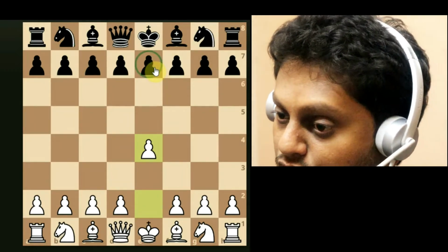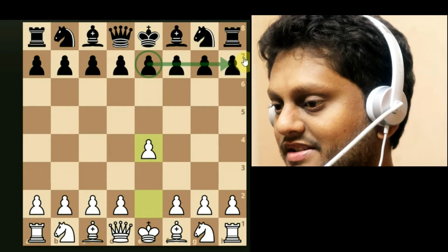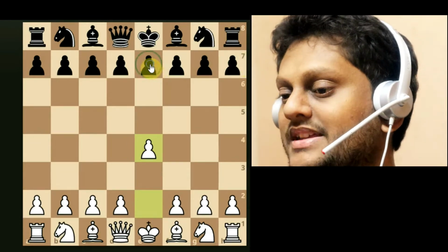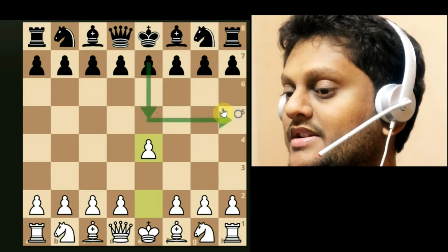Assume that your opponent also moves the pawn from the E file only, and he is moving from E7. You can see here, E7 is a row here, so from E7 to E5. This row number is 5, hence we can call it E5.